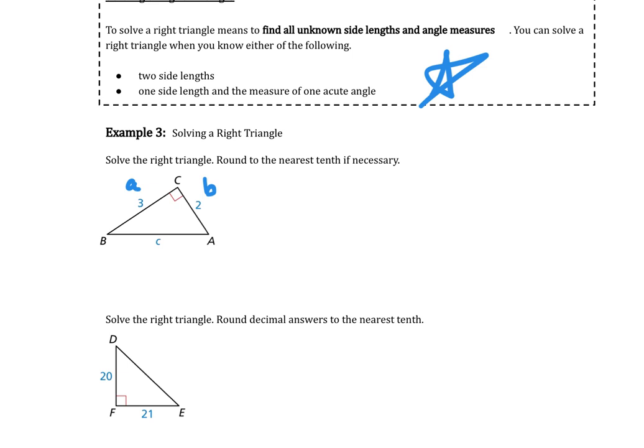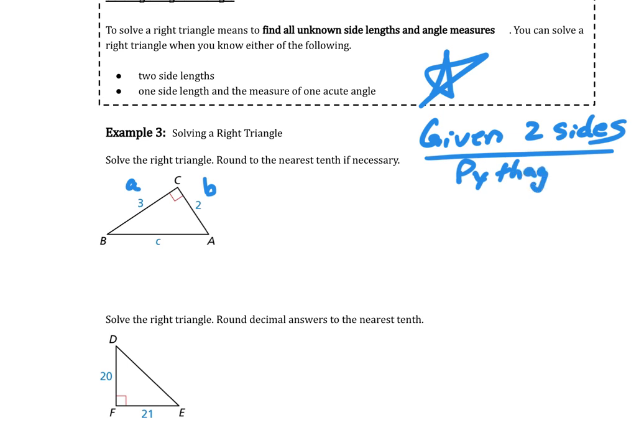All right, so first up, we want to find little c, okay? Missing side. Right now we know 2 sides. What would I do to find c here? We just did it here about 5 minutes ago. Pythagorean theorem. If you are given 2 sides, we can always use the Pythagorean theorem to find the third, as long as it's a right triangle.